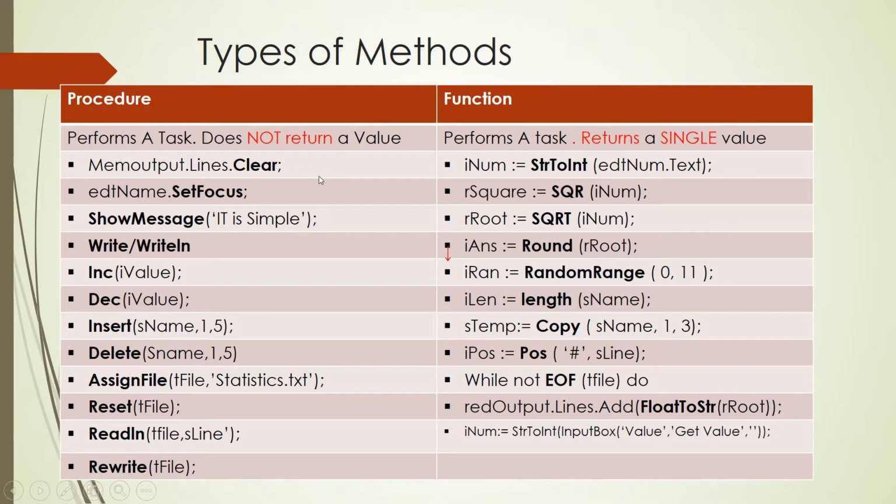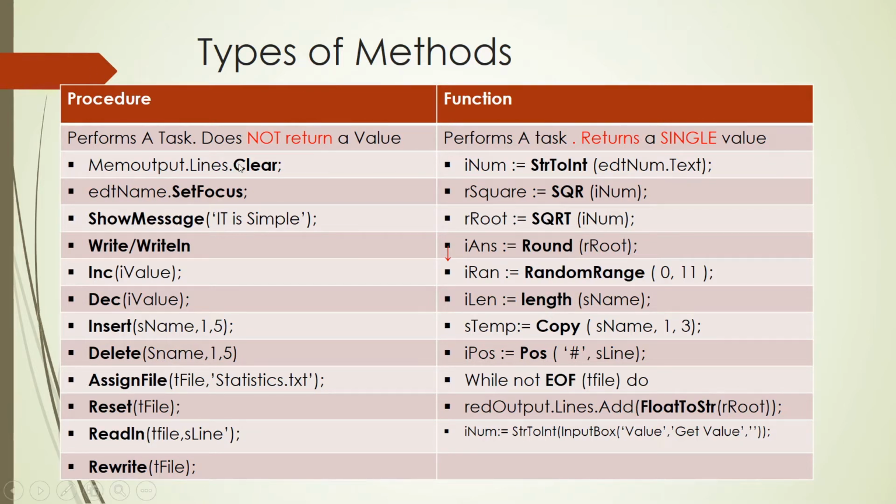Thus far in programming, you have learned a variety of procedures and functions in the many different sections you have learned from grade 10. So we have two types of methods. As I said to you, a method could either be a procedure or a method could be a function. So to date, you have learned predefined procedures and functions that are built into the Delphi program. So let's look at some of the predefined procedures that we have learned.